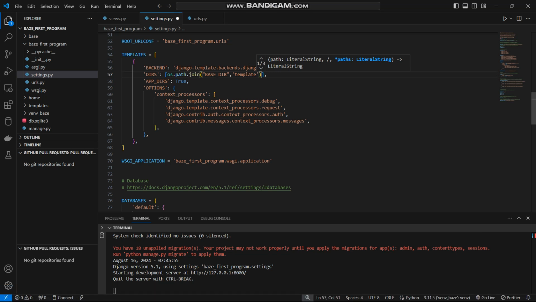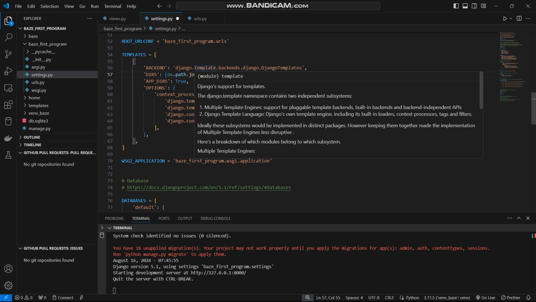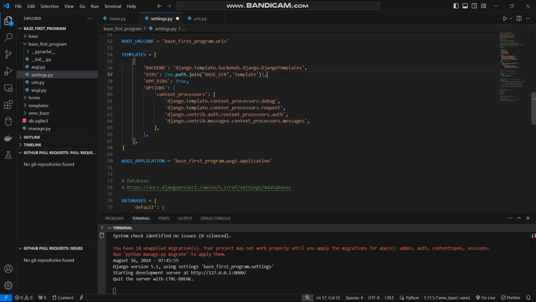I think there's another method too. You can just say base underscore directory, that is short for directories, then you do forward slash templates. I think there is that, or you can do that as well, but yeah.